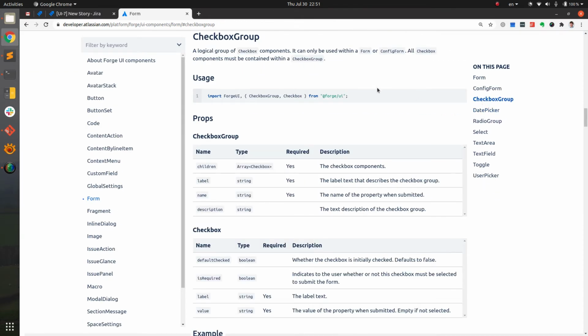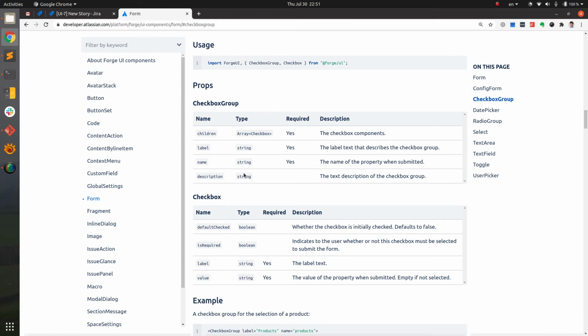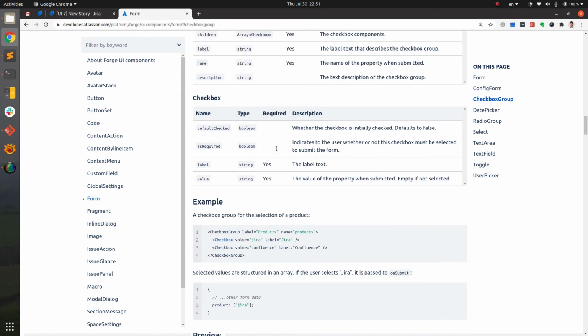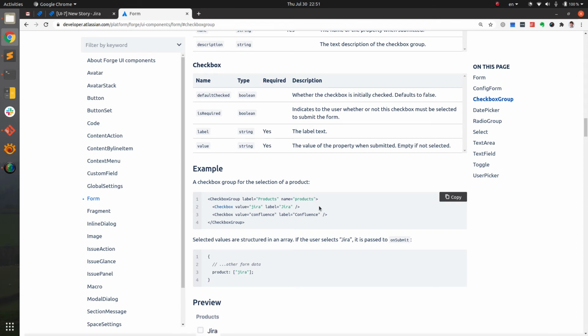Checkbox group. Okay, here are the properties of a checkbox group and a checkbox. It looks like you have to wrap checkboxes in the checkbox group from what I'm gathering here. Oh great, here's a code example. Let's just copy paste it in our project and see what happens.